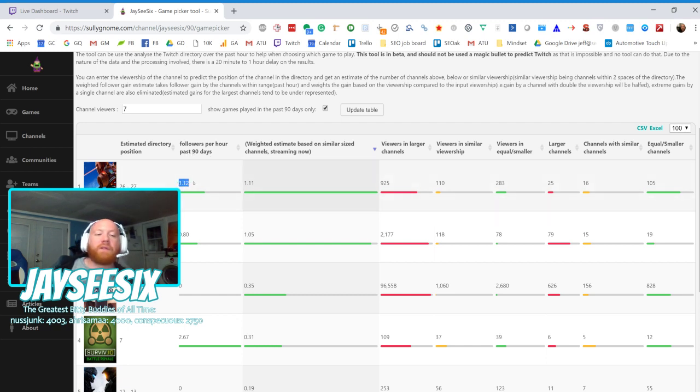Followers per hour for the last 90 days. This is for me and me alone. I've gotten 1.12 followers per hour over the last 90 days streaming Roblox. Then we have viewers in larger channels, 925. And by larger, they mean considerably larger than 7. Viewers in similar viewership, 110. So they're saying 110 people are viewing channels around 7. And then you've got viewers in equal or smaller channels, 283.